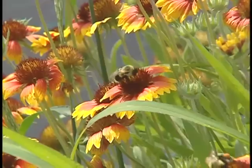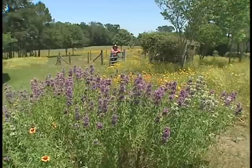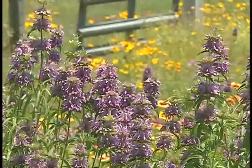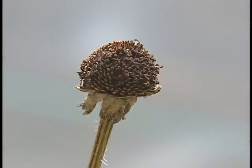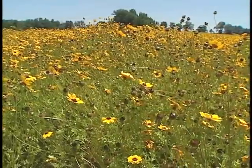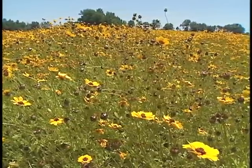Once they bloom, native Florida wildflowers reward the gardener with brilliant colors and fragrance. But one of their greatest benefits won't be realized until the next growing season. Florida wildflowers have the ability to reseed for the following year. Under natural conditions, after the wildflowers have bloomed, the seeds will ripen and be dispersed by wind and animals. Seeds that germinate in the fall and early winter will grow very slowly until the spring, when the plants will blossom and begin the process again.